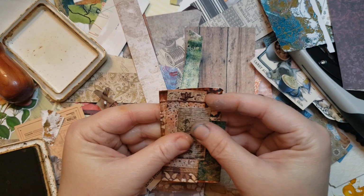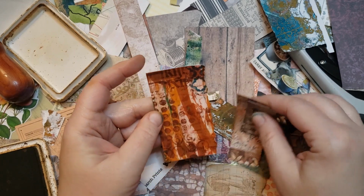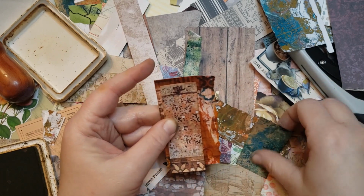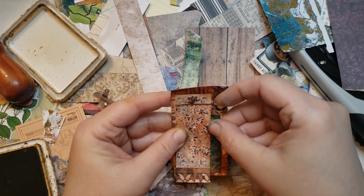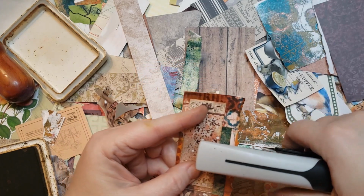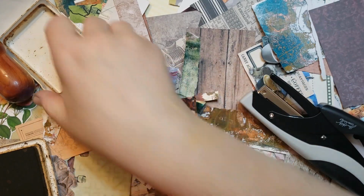Right, I don't want that lined up perfectly, let's see. Kind of like that showing at the top. And then we've got this little bit of green poking out there. And then I'm not going to add that other piece. We'll just put a staple in there and figure out what's next.